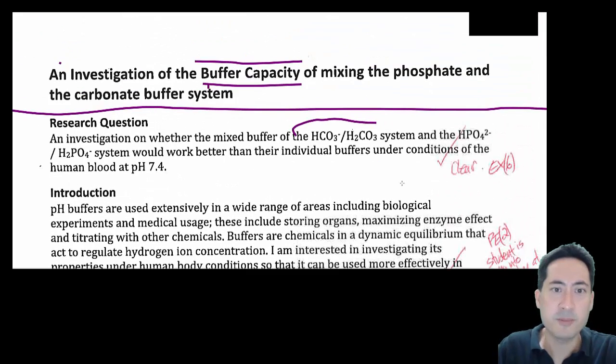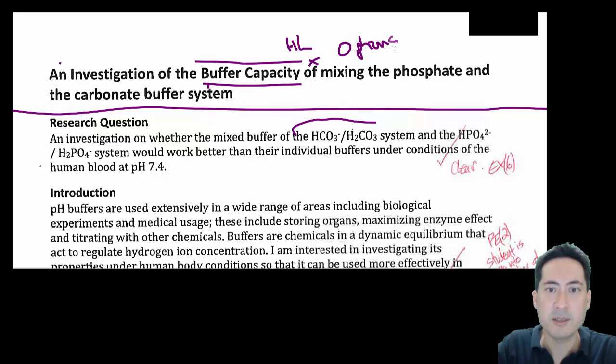The fact that she's gone for buffer capacity is really high level stuff as well, and it's also, this was the new syllabus where they took buffer capacity out of the calculations, and it's in one of the options, and so they really love you to go above the actual syllabus when you're doing high level stuff. And so they like that sort of stretching you beyond the syllabus.